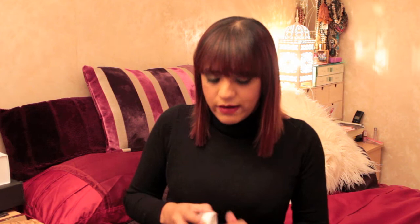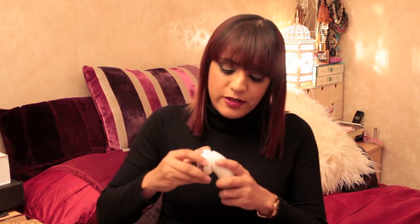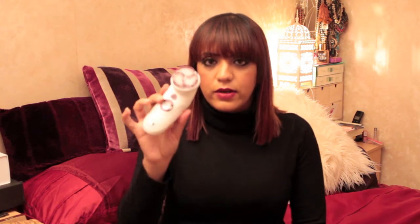The only difference with this model is it comes with an extra part — it is a brush! A brush that looks spookily like a Clarisonic. That's basically the difference with this model: it's got a brush head that you can swap your epilator for. I'm just taking it apart and putting it back on again — that's what it is, simple as that. That's all you get with this model: you get a brush head.